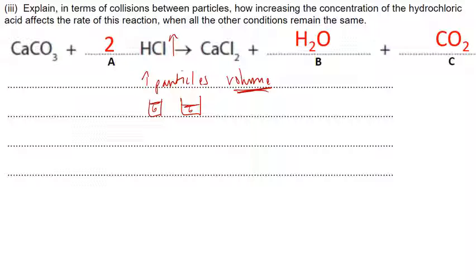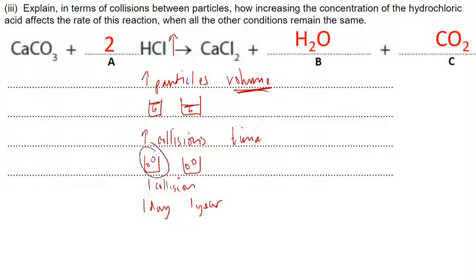Your second mark you will get is for saying increased collisions, but you need to mention per unit of time. So you'll have increased collisions per unit of time, and that's because you could have 2 reactant mixtures, each with 1 collision. But this one happens over the space of 1 day, and this one happens over the space of a year. So if you ask yourself which one has a quicker rate of reaction, it's going to be the one that happens over a day as opposed to over a year. So you have to mention time in this.